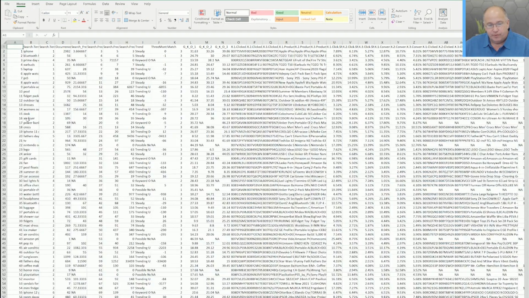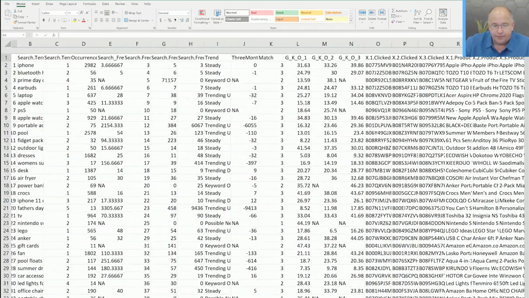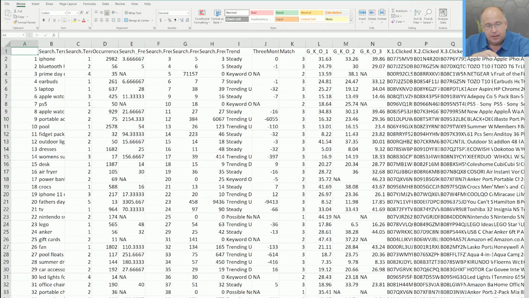So this is the spreadsheet that I've done that's combining 3 months worth of data. And you can see here that this is for April through June, and there's a lot of extra fields in this sheet here. You can see here I have the search term, the search term count, and the occurrence, and I'll go through what each of these are, the frequency, and then I have the SFR for the last average, and then the SFR for the last several months. Let me actually open some of these columns up.